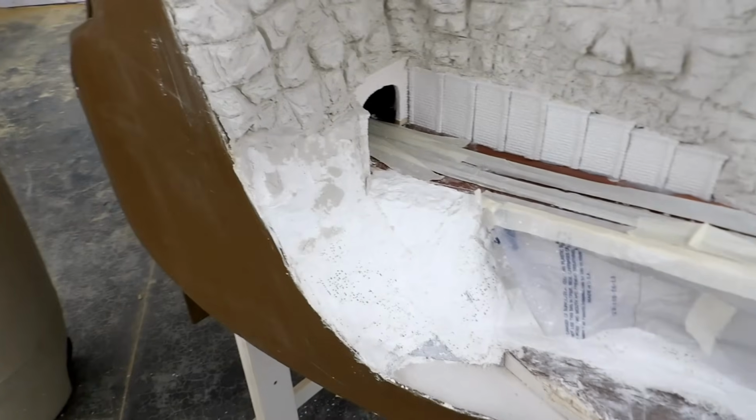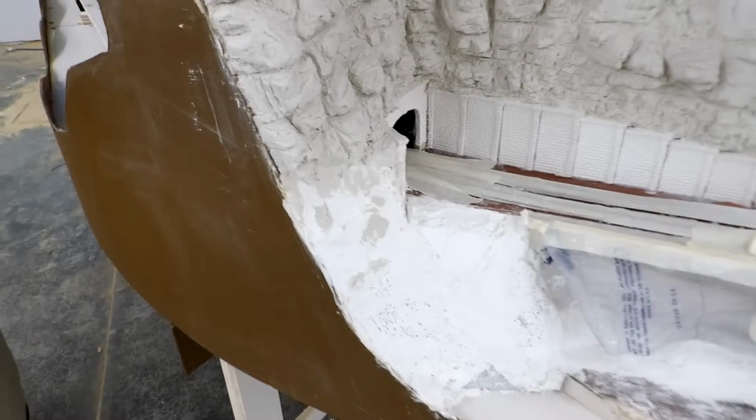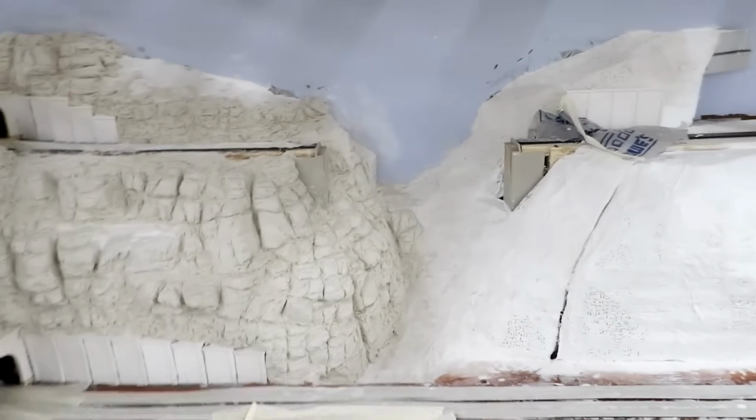Anyway, I think I'm going to put another batch in down here, just below the low track, get the area behind the river finished, and then I will come back up and do the other side. So I'm thinking probably 4 more batches and I should be done.